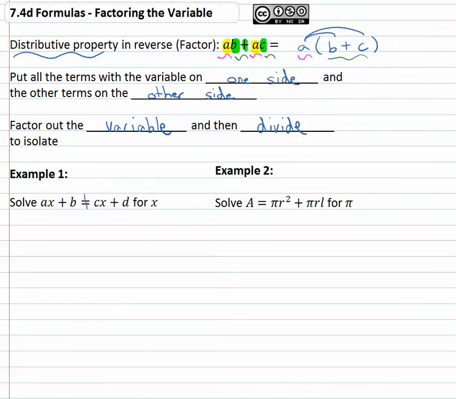Let's look at an example where we can see this work out. In this problem, we're solving ax plus b equals cx plus d for x, and you'll notice the x is appearing in two places. We're going to want to get them all on one side together, and anything without an x on the other side. Let's move all the terms with x to the left side. Ax is good, we need to get rid of cx by subtracting it from both sides. Now all the terms with x are on the left side.